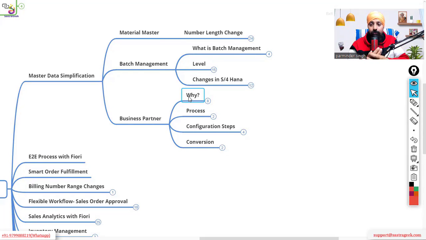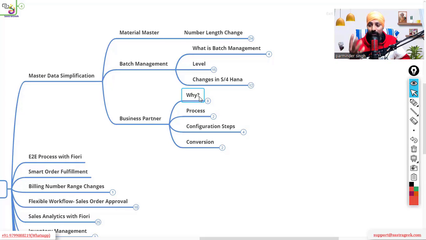So the excellence training would be done by myself and Rudra. Rudra is our core sales guy, having more experience than me in the SAP SD module. The excellence part we both do together. Some part would be done by Rudra, some part I would be doing.